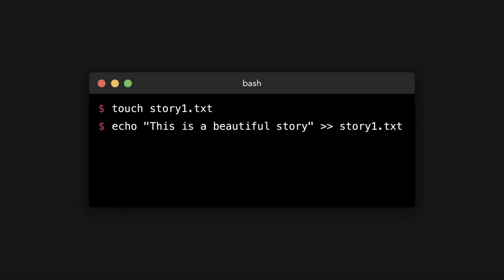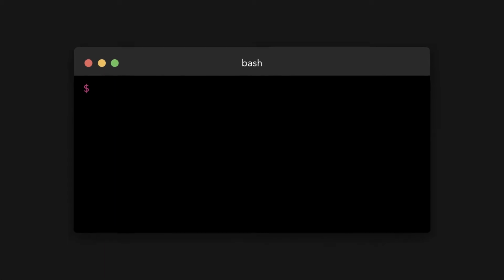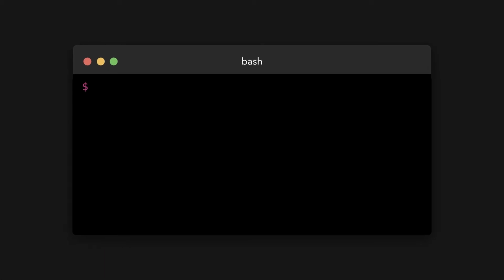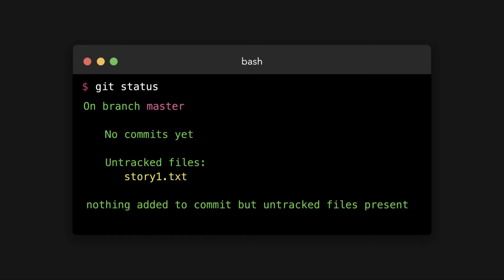I'm proud of my creation, and I want to make sure that I save the current state the project is in. So I'm going to save that to my local Git repository. Now that we've added the text file, let's see if Git saw that I made a change. Although we haven't done anything with Git yet, we initialized a Git repository in this project, so Git knows all of our files and their changes. You can see the status of Git by executing the git status command. Let's see step by step what this output actually means.